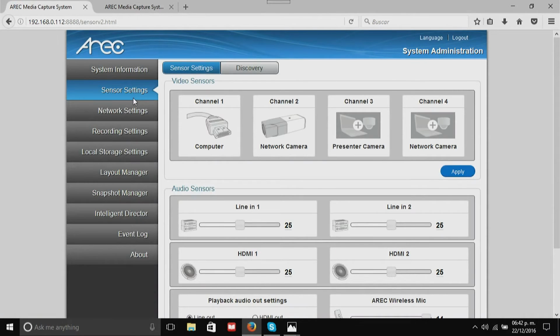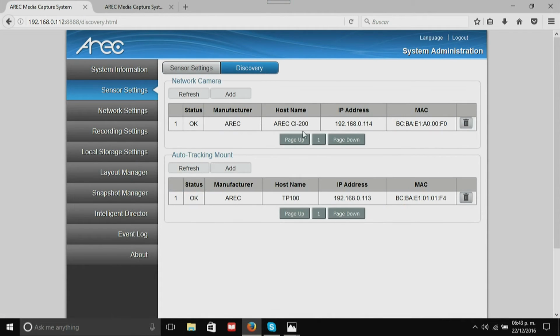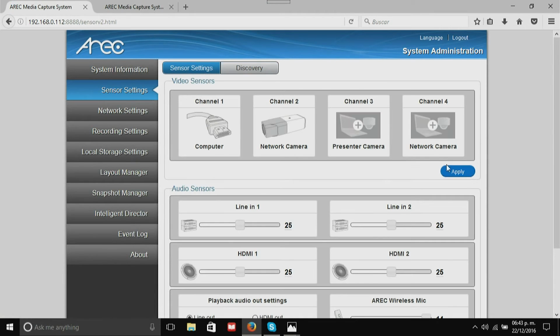From here, you can name up to 4 different channels of the sources that you are going to be recording. So let's remember that from our media station, you can record up to 4 different channels at the same time and do the broadcasting of them. So it's actually quite easy. You just need to go to the channel that you want, in this case channel 2. You need to do the discovery. The devices are already here, and once you have done the discovery, just apply and save changes.